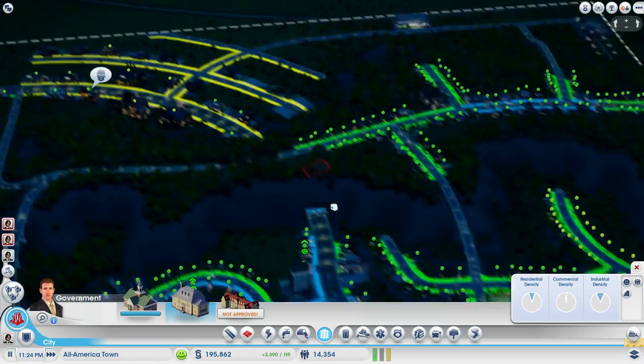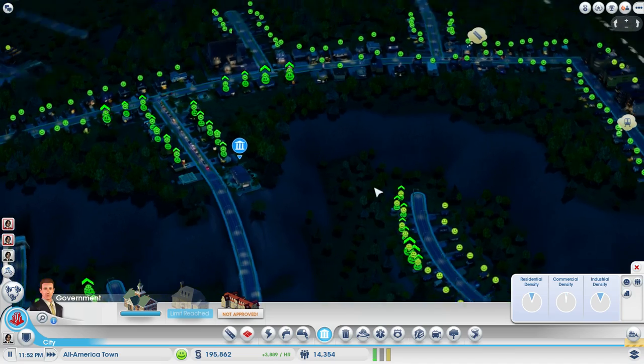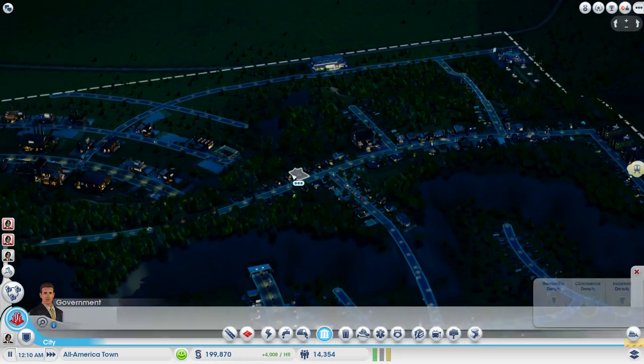Oh, and I still haven't put down the mayor's house. Let's go ahead and do that. We're going to live up on the ridge, right on the very edge itself. It'll have the best view of the town. There. We'll get a little bit of happiness all over. Lovely.